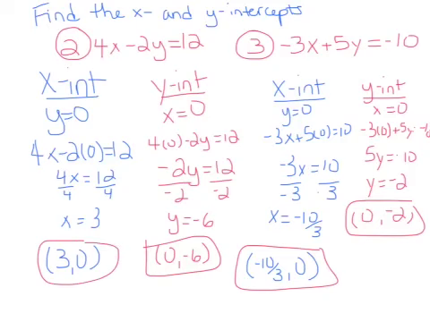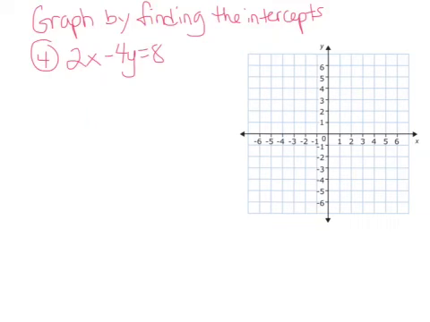So now let's try to use these points to graph. Once you get the hang of these, you'll find that graphing using the intercepts is a lot faster and more convenient than drawing an XY table every time. So the first step is you're going to find both the x-intercept and the y-intercept.